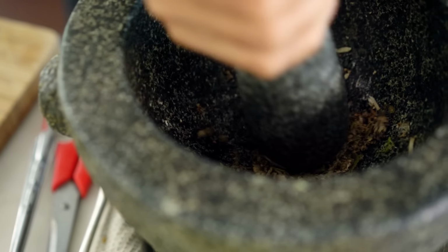Now pound it up. You don't like someone, you think about when you pound it. No, I like everyone. Son-in-law.